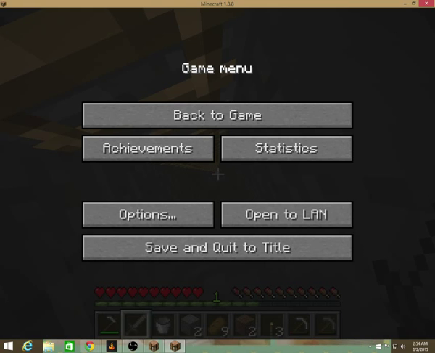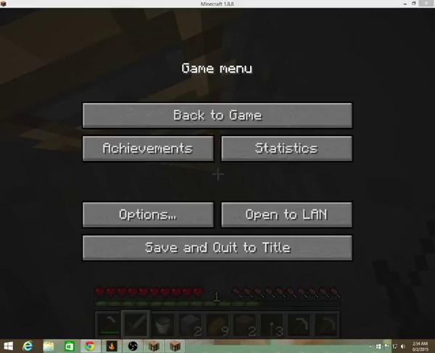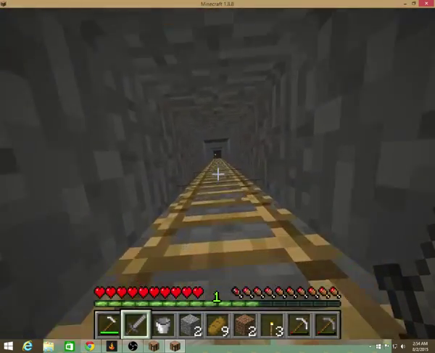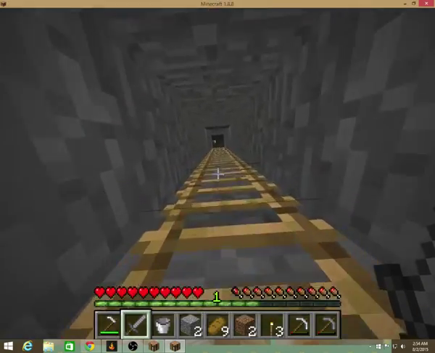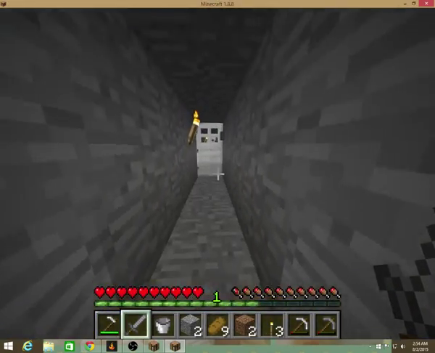Let's pause that for a minute. Open that back up, and then we'll open this thing in the bubble, and then we'll just clickety click. Clickety click. Back to the game. Go back upstairs. Don't be going downstairs. No need.